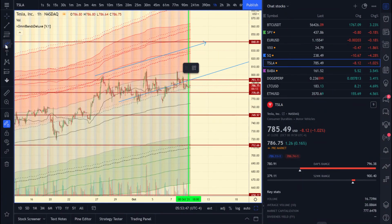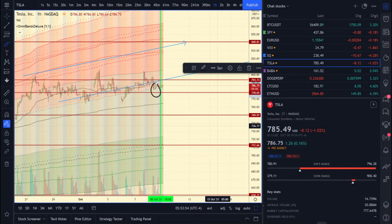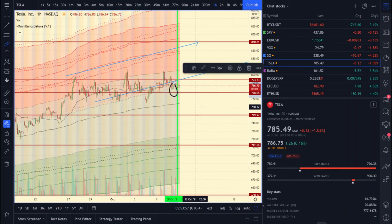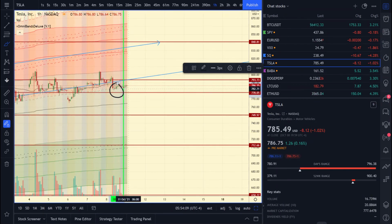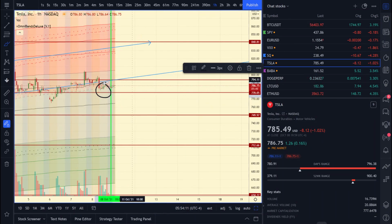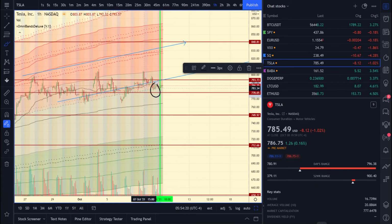Okay, and it's important to know that there's still short-term buyers playing these, right? They're playing the small trade, small scalps, because they know that the IV for buying is still pretty good. Now, if it was down here and it started bouncing, the IV would be pretty rough for buyers. So that's why option guys are taking advantage of this volatility, right? Because there's a lot of people saying that Tesla's going to keep dropping, so they're going to take advantage and get these cheaper buys. Hope that makes sense.